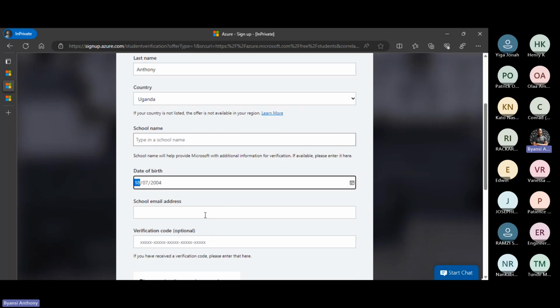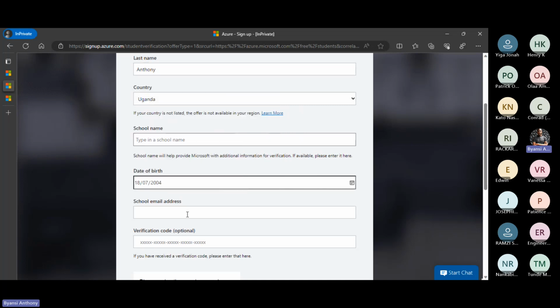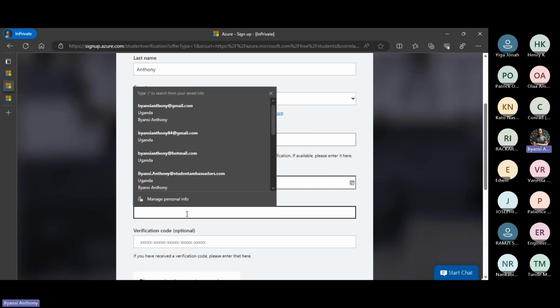And then here you provide an email address for your university. It may not be a university, but it may be a college.